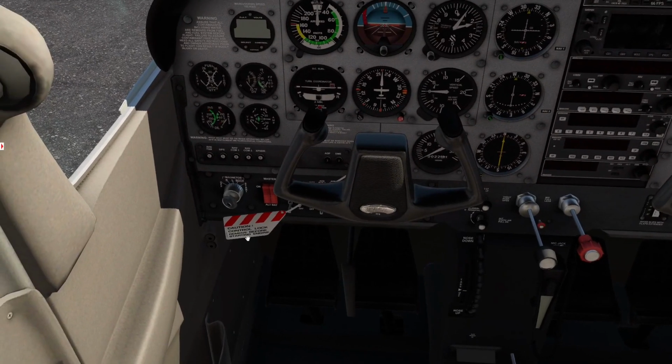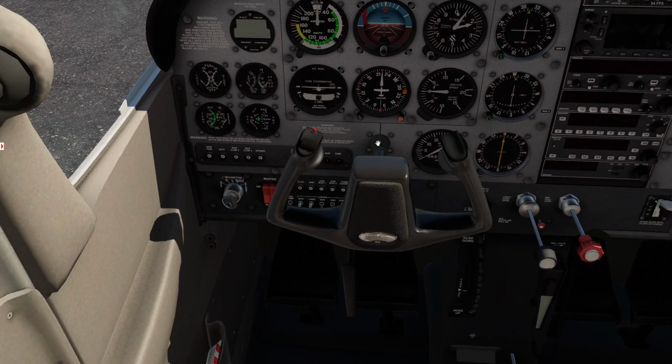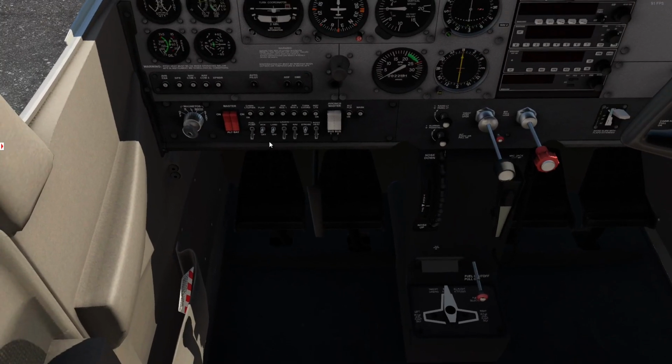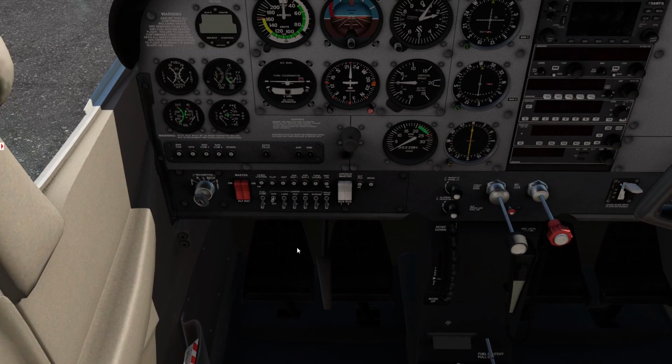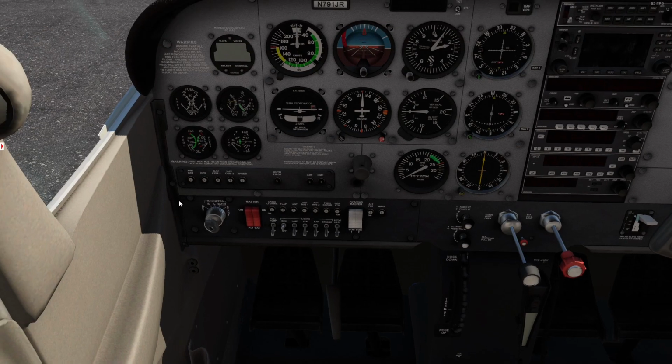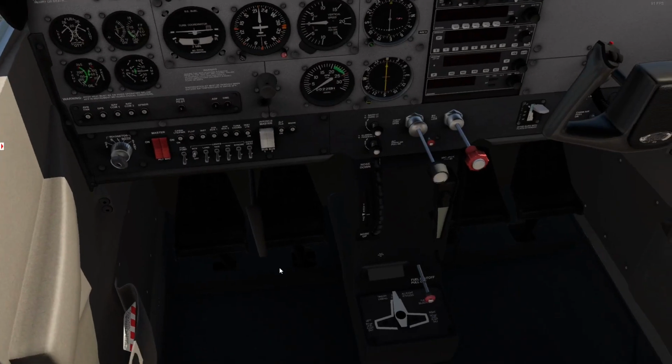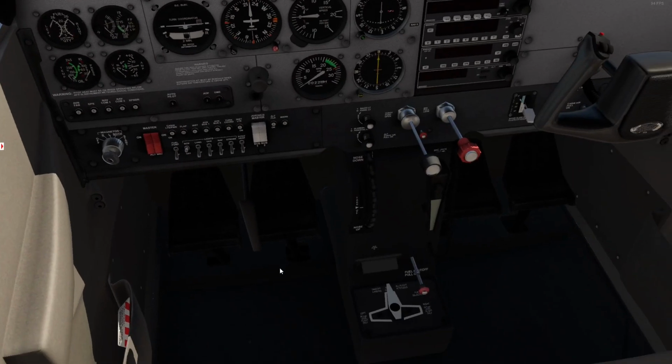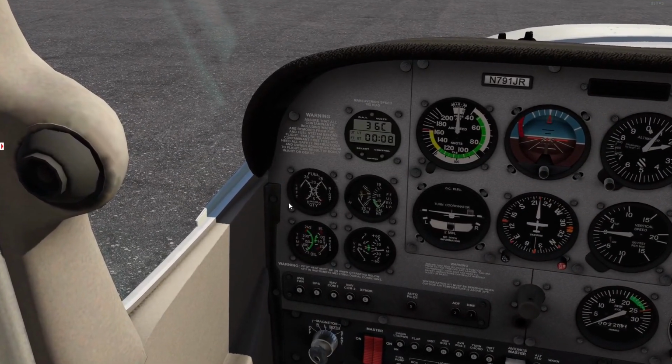So once we're in the airplane, let's get rid of the control lock. We'll go ahead and, oh yeah, one thing I really like about the Airfoil Labs is how everything stays the same as you left it. Like, as you can see, these 2 lights were on because I left them on the last time I flew. That's really cool. I really like that a lot. So all the circuit breakers are in. The avionics are off. We'll go and turn the master switch on, get the flaps down. We'll check the fuel in our tanks. As you can see, we have full fuel.